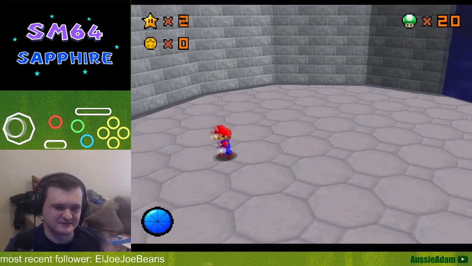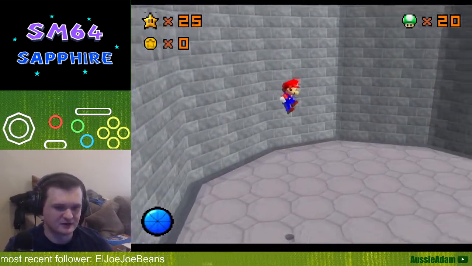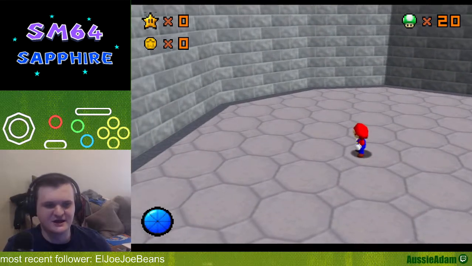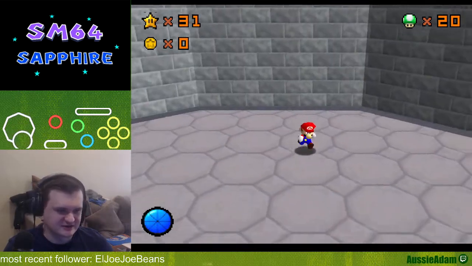You have 5 frames to press A, and if you press A on the first frame, you see Mario do that little thing with his feet, and that's how you know. It's called a first frame wall kick, or a first C, and that gives you even more speed. You can do this a couple different ways.